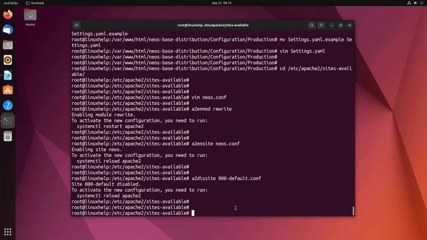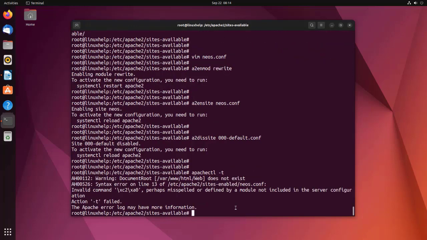Now I'm going to check the syntax. Here is one error in line 30.